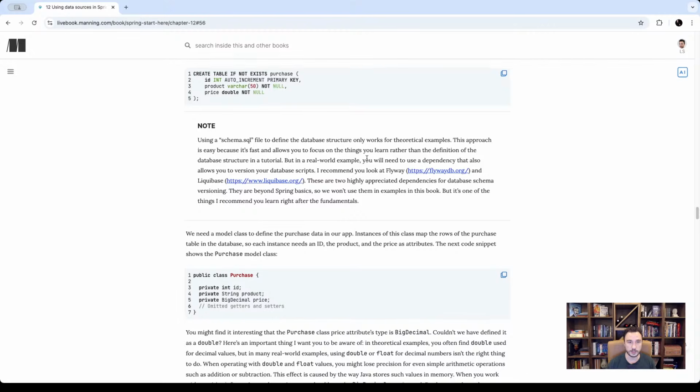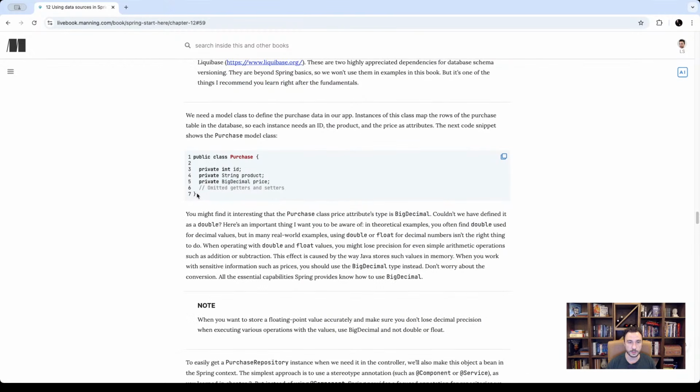And then of course, we start with the implementation, which I always start with having a model class that maps the database. Remember, we implemented model classes also for endpoints. We call them DTOs, or data transfer objects.